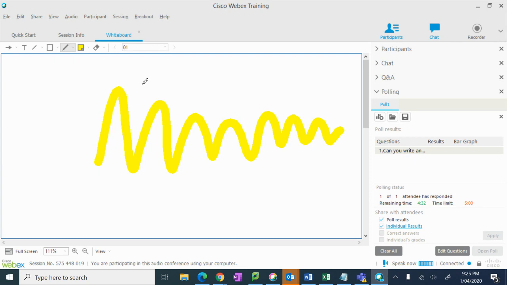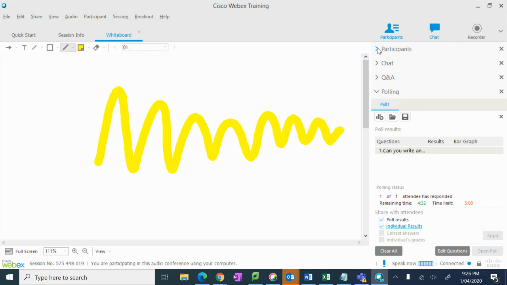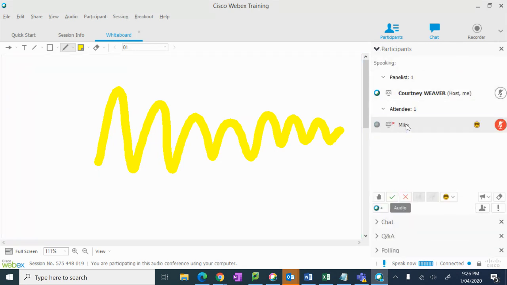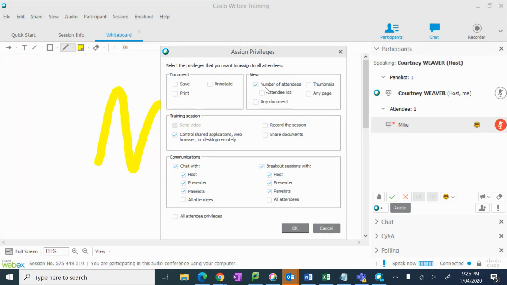If you're really brave, you can actually allow participants to annotate by going to their name and assigning the privilege of them being allowed to annotate. Here on the document, I click OK.